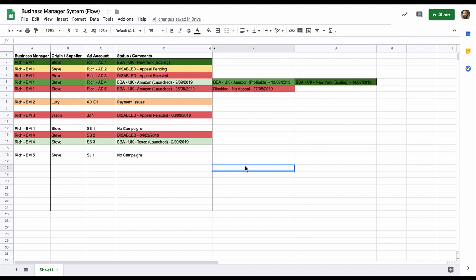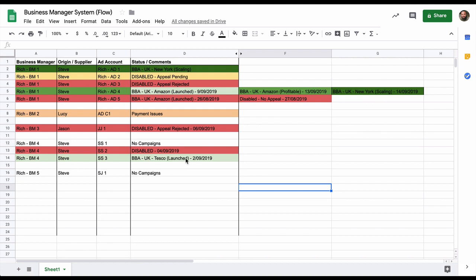So I hope this was helpful. I hope this clarifies how you can manage your business managers and you can have a good system going forward. Please start to implement this, because as some of you, especially the students who are doing quite well and launching several campaigns, would have experienced, it becomes very, very difficult to keep track of everything. So please make sure that you keep a log. You can do it in your own style of how you want to set things up.